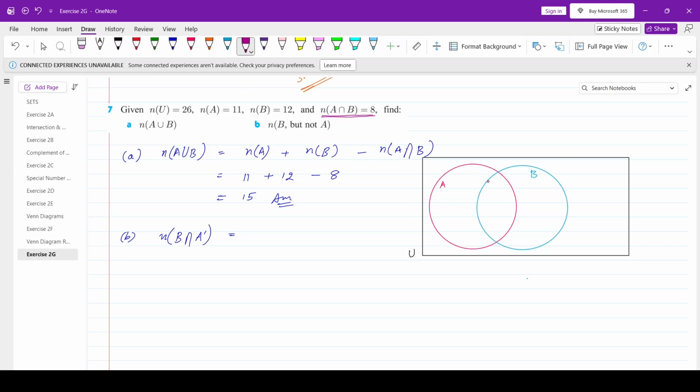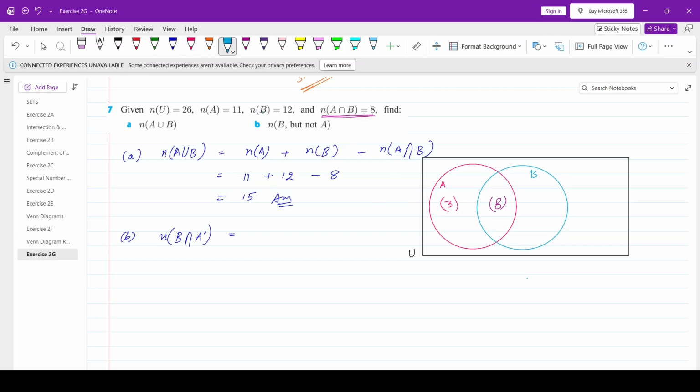When we write the number of elements in the Venn diagram, we start from the intersection part. So A intersection B comes out to be 8 elements. Therefore, we'll write 8 here. Now, the number of elements in A is 11. A is this whole region. In this region, 8 elements we have already written, and there are a total of 11 elements. Therefore, 3 are remaining. So those 3 elements will go here.